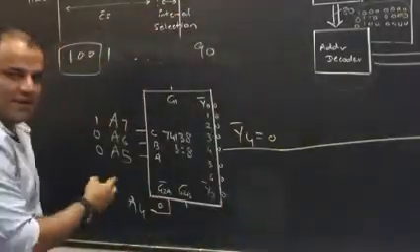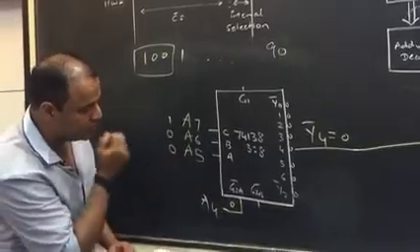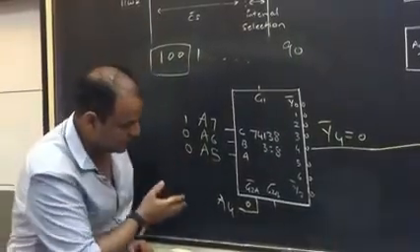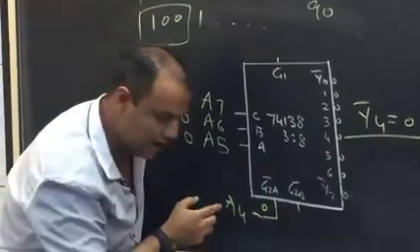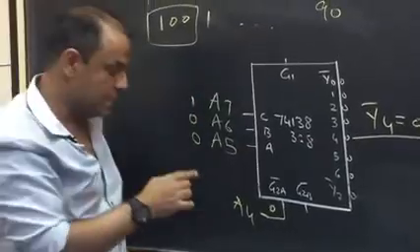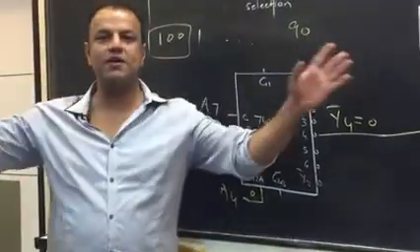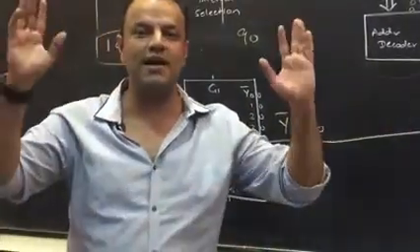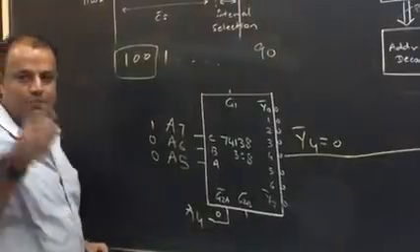decoder. What am I saying? Try to say this in English. This is not a formula or a numerical. This is more like logic. This is telling only when A4 is 0, this decoder will be enabled and the chip will be selected. If A4 becomes 1, this decoder will get disabled, the line will go into a tri-state, neither logic 0 nor logic 1, high impedance state, no current will flow over here because this device has been disabled. Tell me, did you understand?